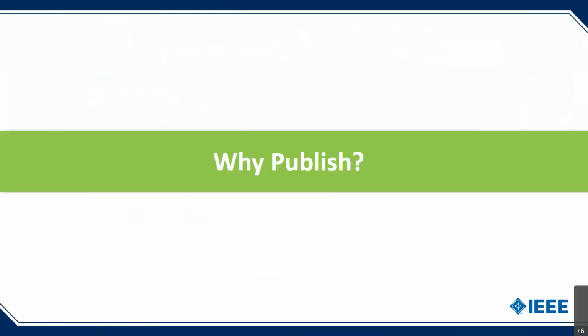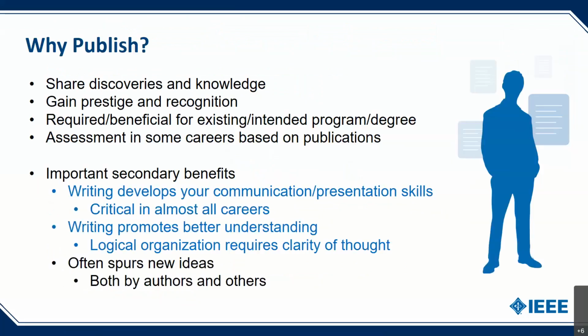So before we begin, I'd like to have some discussion about why you may want to publish. I think Newton is credited with having said, I've seen thus far because I stood on the shoulders of giants. So this is the tradition in science that has been established. People who discover new things or invent new things will publish those for the benefit of the community, and then other researchers will take that and build upon it and go further.